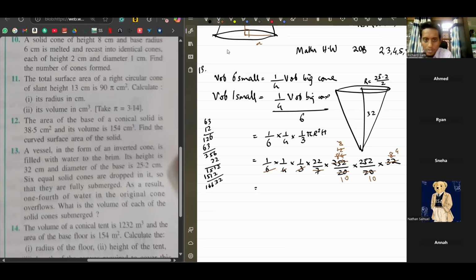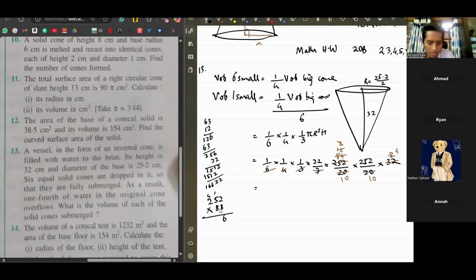So now you just multiply all the numerators. The numerators are 22 into 252 into 4. So 4 into 22 is 88. So you just have to do one calculation, that is 252 into 88. 8 2s are 16. 8 5s are 40 plus 1. 8 2s are 16 plus 4, 20. And since it's again with the 8, 22176 written again. So 22176 divided by 10 into 10, which is 100. So the answer is 221.76 centimeter cube.